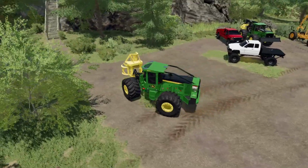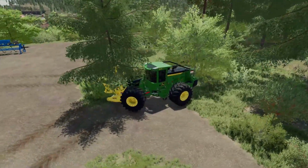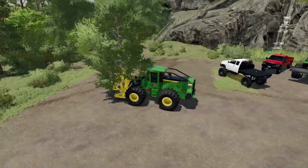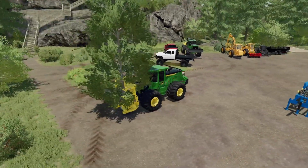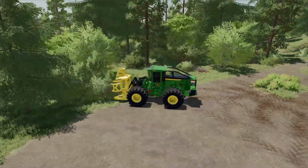There's a couple little trees here I want to take care of first, though. These little ones we can't really use for firewood, so we're just going to set them off to the side. And I don't know, we'll take them through a wood chipper or something. Right now, I'm just trying to get some of the smaller trees so we can actually clear out a little bit more of an area.